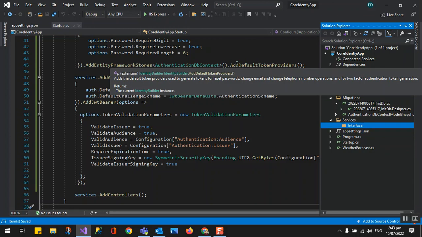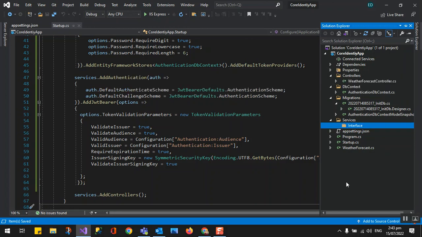Basically, when you are using dependency injection, you have to create an interface, that's the signature, and then you can have the implementation in the services folder. So for now, we're going to create first the user service.